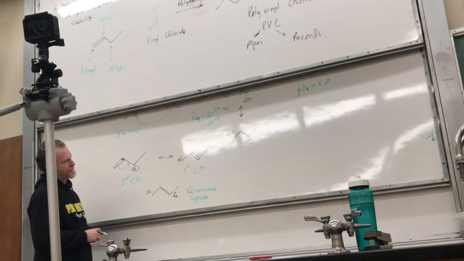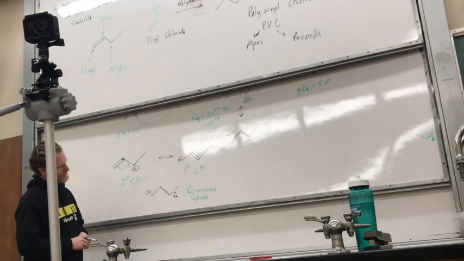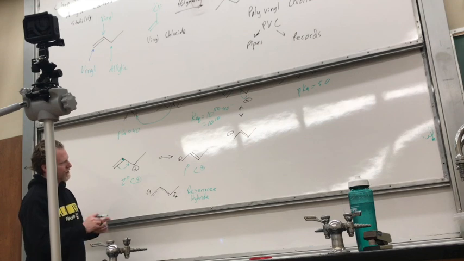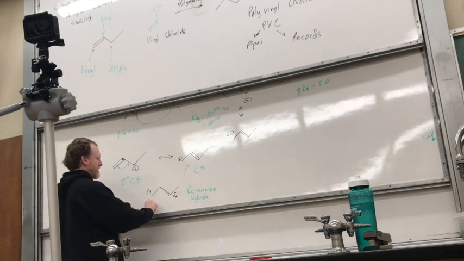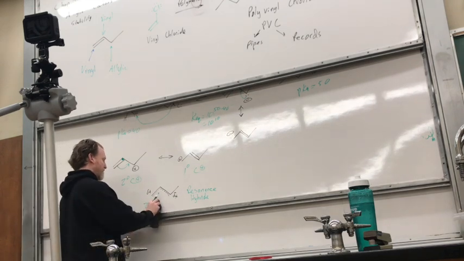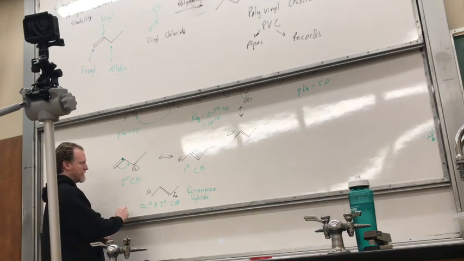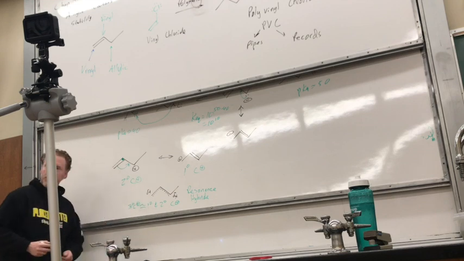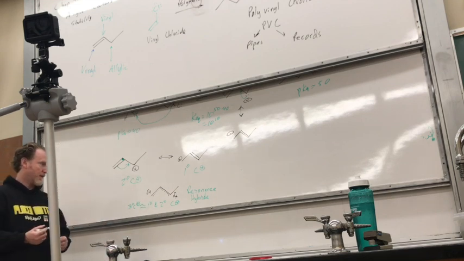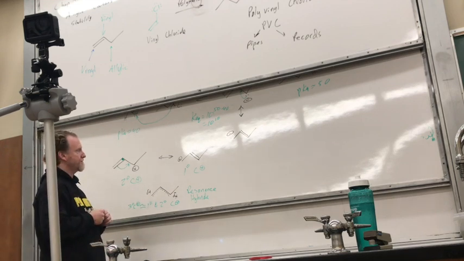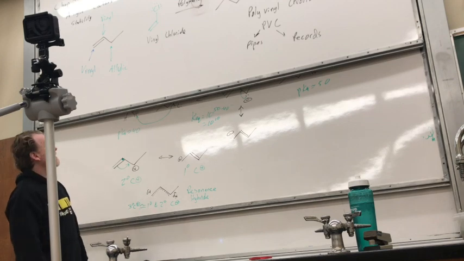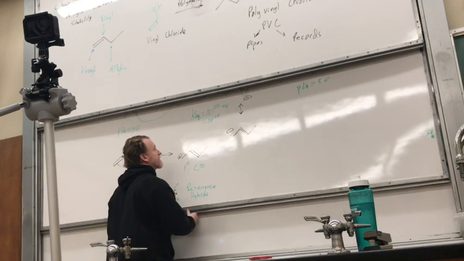So you can think of it as a secondary and a primary carbocation. I would estimate that it might be like a regular tertiary carbocation, because it's got both a secondary and a primary carbon sharing the positive charge. So yeah, there's going to be some extra stability to that one.